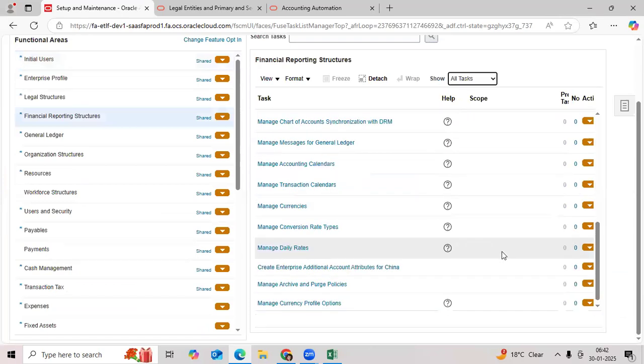No, no, without instance, can you create a primary ledger? No, sir. No. Okay, right.